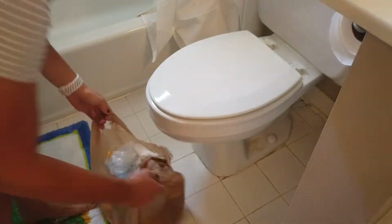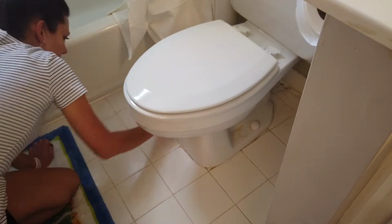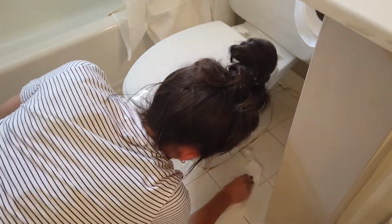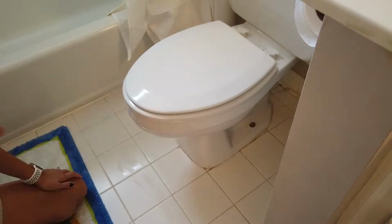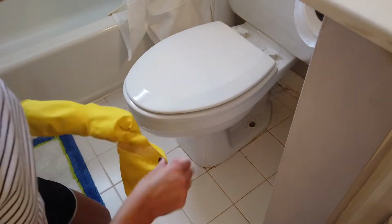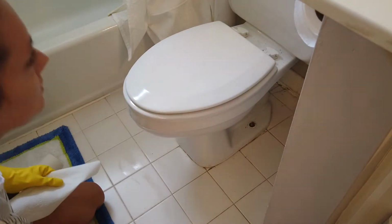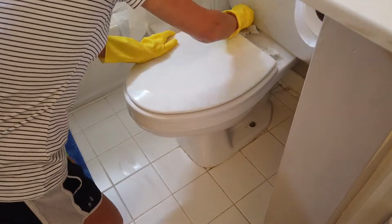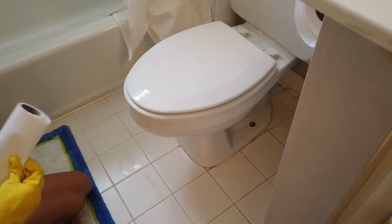Like, what the what? This is so gross. I'm so embarrassed for showing this. But this is real life, guys. My house is not sparkly clean all the time. It is a mess. It's lived in, so that's just what it is. But it felt really good to clean around the toilet. I hate cleaning toilets. I eventually put on my rubber gloves because I was grossed out, obviously. So it felt really good to get this clean using my Thieves cleaner. It made it smell really, really good in that bathroom.